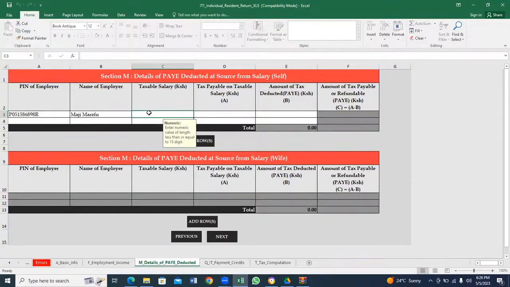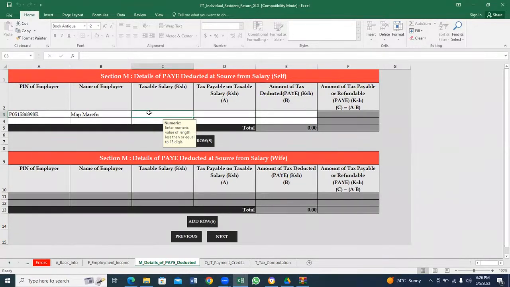Assuming no mortgage, assuming no insurance relief, assuming no NHIF relief. Huyu tu mshahara yake imetaxiwa tu hivyo. How much would be the taxable salary?